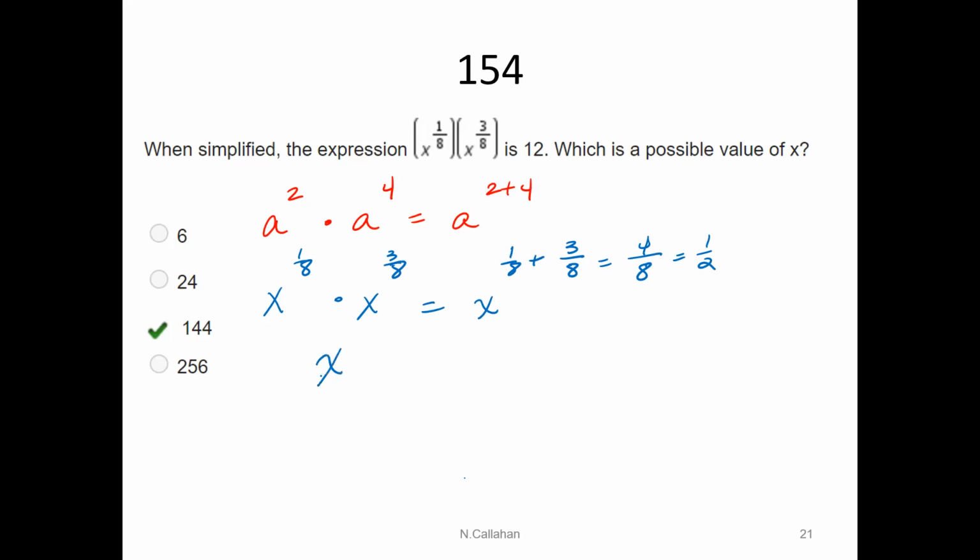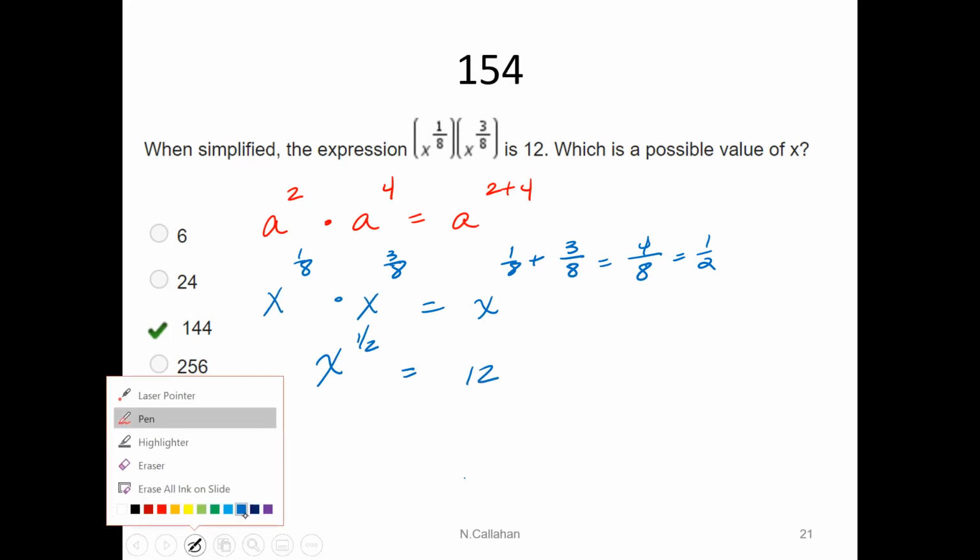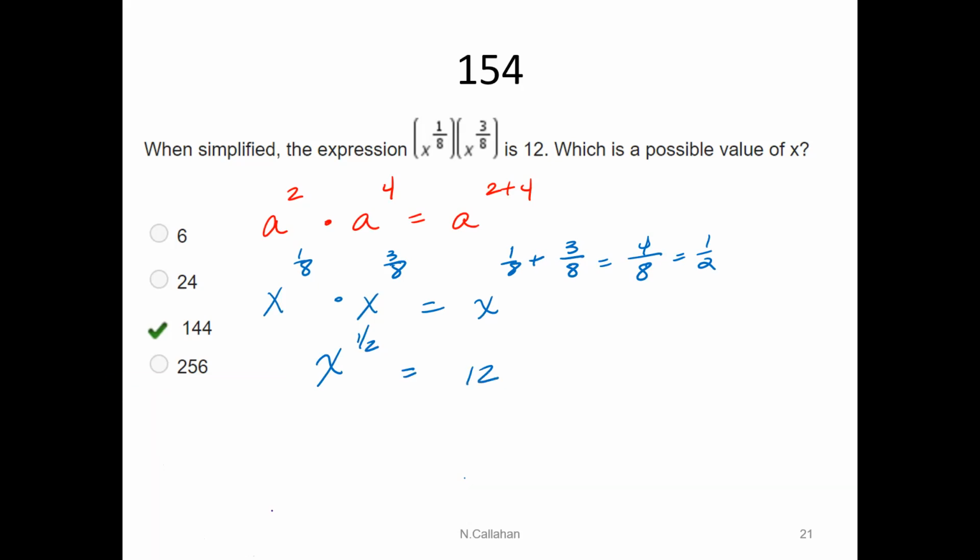So you have x to the 1 over 2 equals 12. Essentially what you're doing is asking yourself, remember the first one is a root or exponent. I keep saying root, it's exponent. The bottom number here is the root. So here's my x to the 1 power, root 2. The square root of which number here is going to give you a 12?